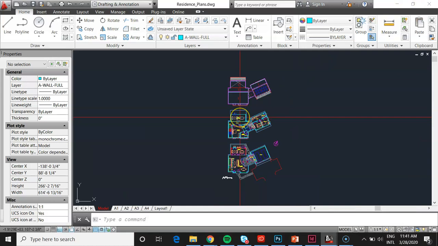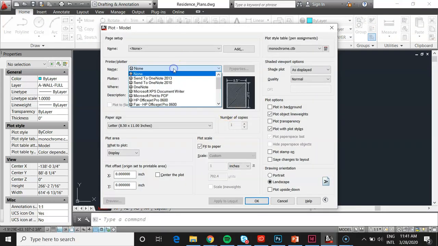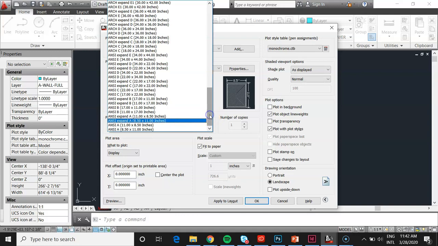So here I am, Control P, brings up the printing dialog box. So here, let's see, I have options. Okay, so this is my house printer. I'm not going there. I have an Adobe PDF, which might or might not work. And then I have DWG to PDF. So I'm just going to pick that and keep Adobe right out of the equation. They often cause a headache. So that's that. I'm going to pick my piece of paper. So this is an important consideration.